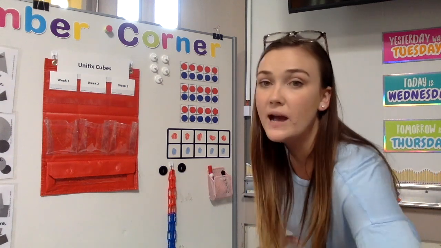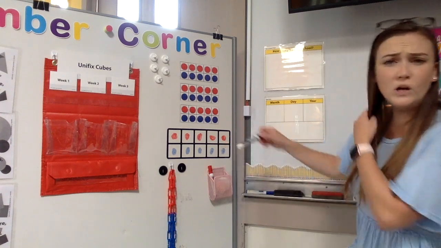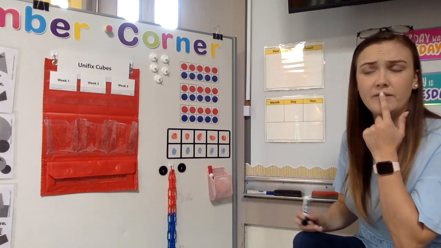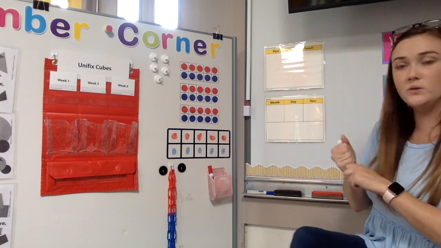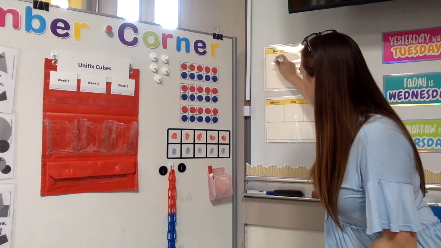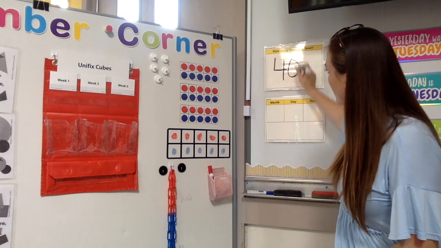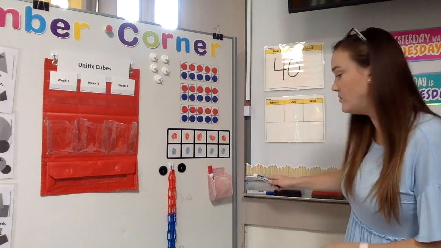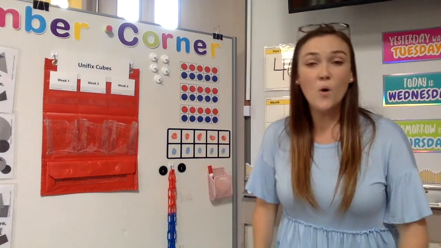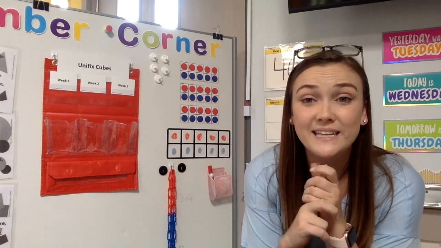Now I need to also add it up here so we know what that number looks like. 40. What number do you hear in the beginning of that word? 40. You're right, I also hear 4. 40 looks like this. It's a 4 and a 0. 40. Our number is 40. I cannot believe that we've been in school for 40 days. Holy moly. All right, we know what day it is. We also did our days in school.